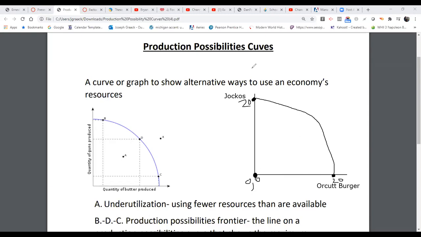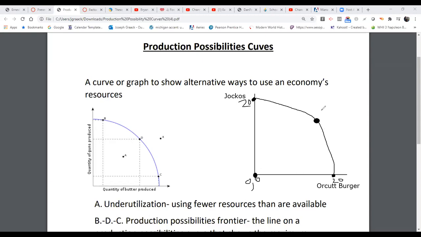If we went somewhere in between, let's say that's a 50-50 line there. So I'm going to put a dot there. It's almost like a little paint program. If we go, say, here to a point, maybe we are spending $10 at Jocko's and $10 at Orchid Burger.